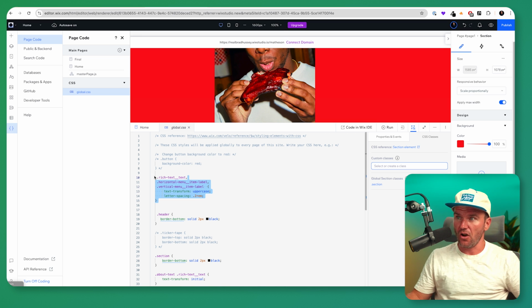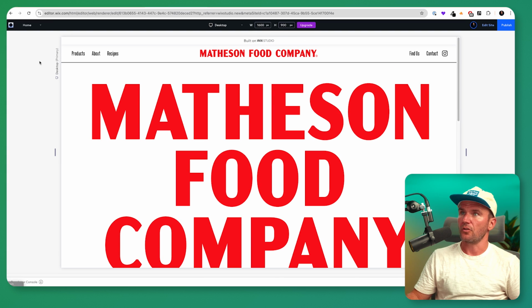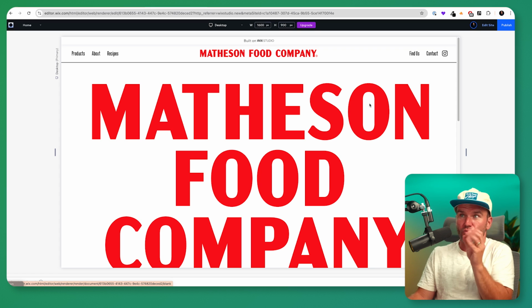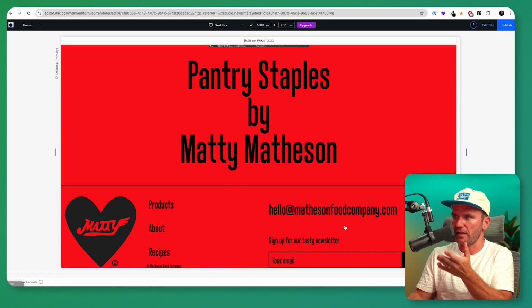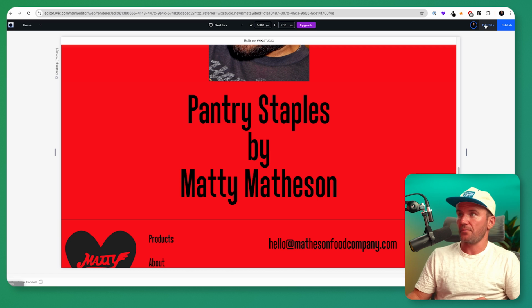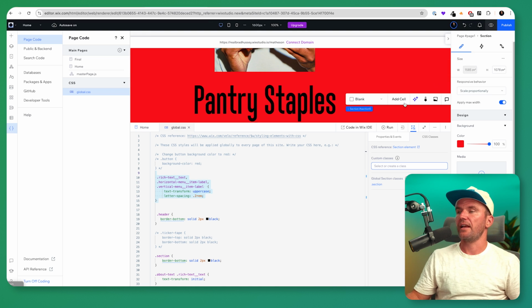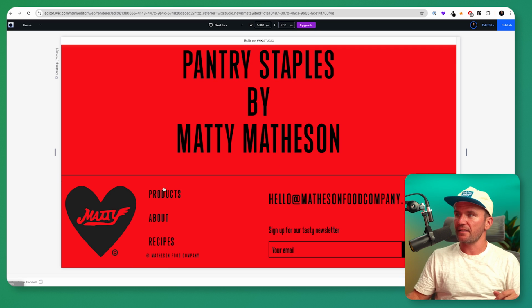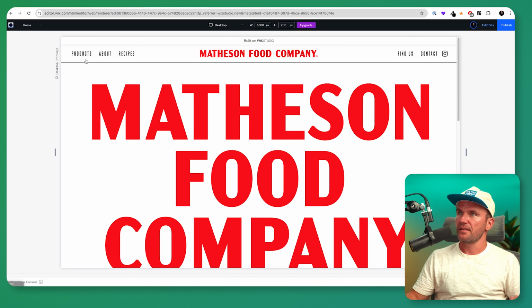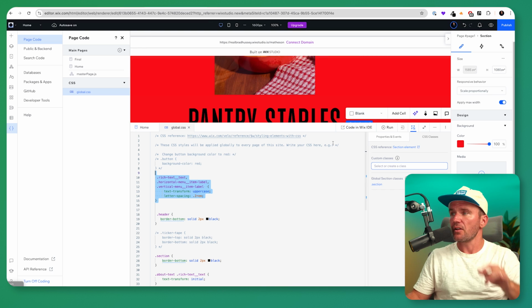If I actually turn this off, I'll show you the difference. So that's off. And if I go back here, you'll see it's lowercase, the lowercase menu up here, and it's also really condensed. This font is really condensed, and the footer is all lowercase as well, but I want it to be all uppercase. So if I go back to my code and I turn that back on and preview that again, now everything's going to be uppercase, more letter spacing across the board. It looks really good. More CSS to come shortly.